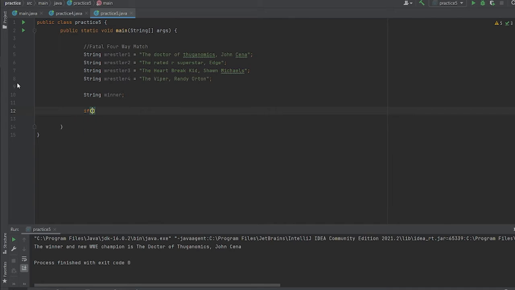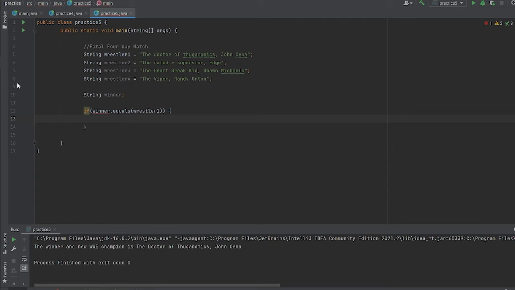So we'll say if winner, because we want to see if winner is equal to a certain wrestler, right? So dot equals, just like we mentioned earlier, we want to see if there's an equals match to one of our wrestlers. So we'll say wrestler 1, which in that case would be John Cena.